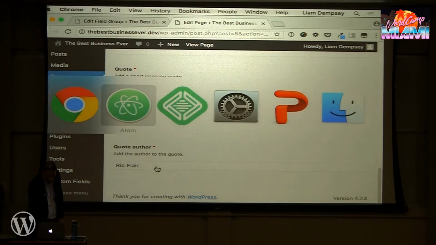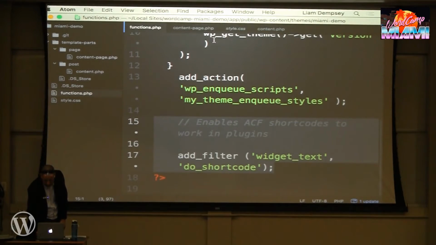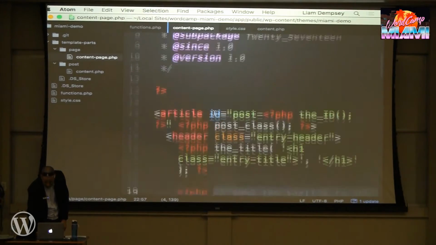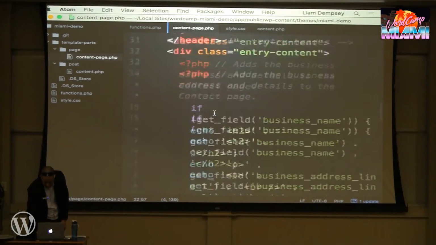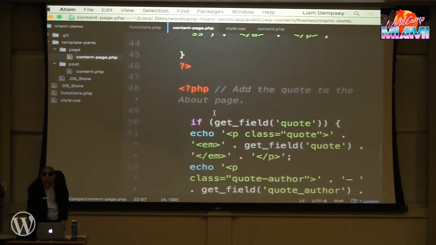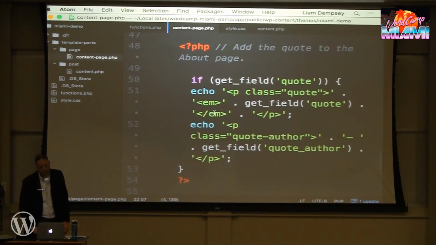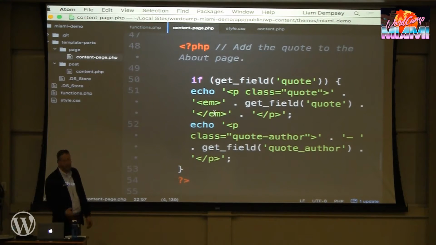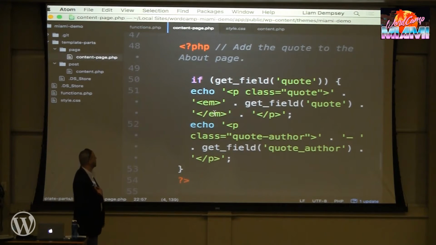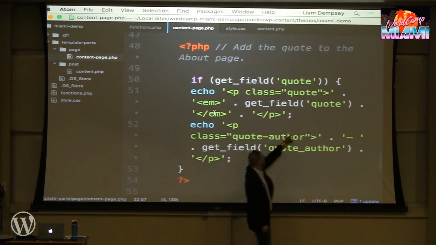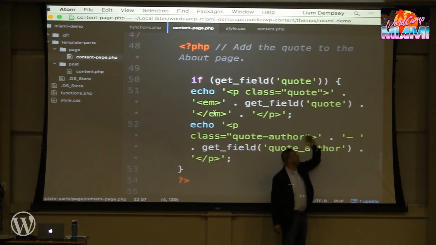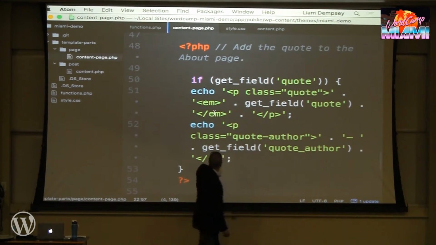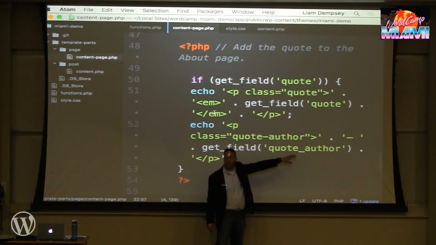So then if we look at our code, again, this is all in our content page. Just see where I put that. Is that the quote? So a little bit of PHP. We add the comment really for our own self, so we know what our code is doing. And then, again, if you remember when we looked at the quote in the advanced custom field side of things, it gave us that little bit. So we would have copied that from the advanced custom field settings page and popped it in here. And then the other one is the quote author.